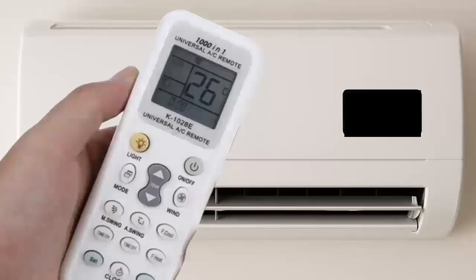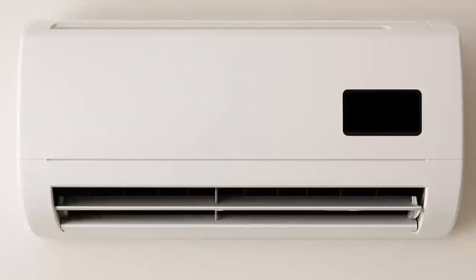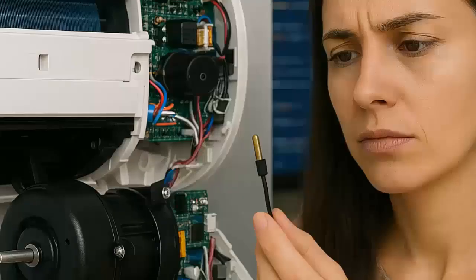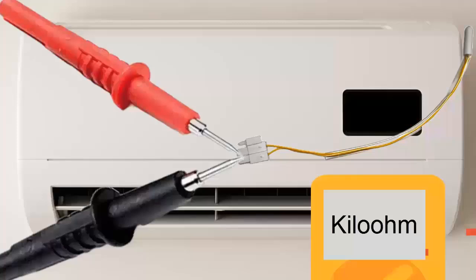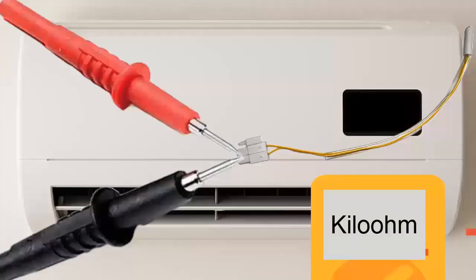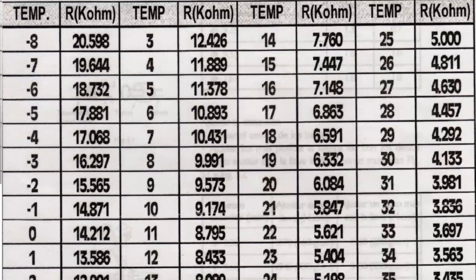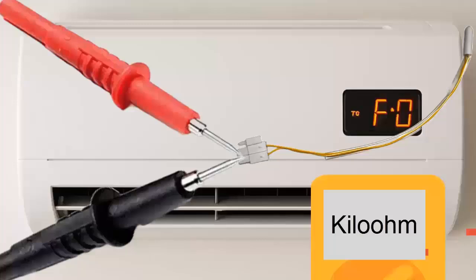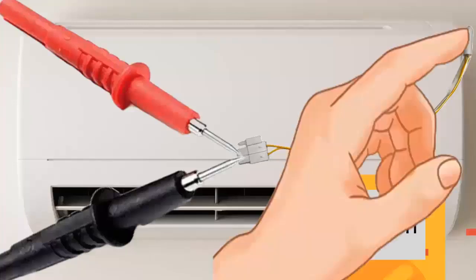Recommended steps: A. Turn off and unplug the unit. Power it back on and check if the error clears. B. If it doesn't, disconnect the sensor from the control board. C. Measure its resistance with a multimeter in kiloohms and compare with the manual. D. If you don't have the manual, the reading should never be 0 or infinite, and it should decrease if you rub the sensor with your hand.